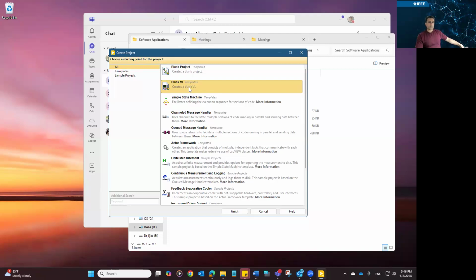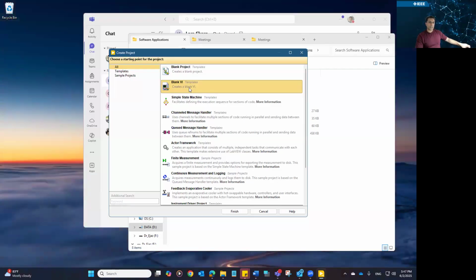Those are the files that you are going to be submitting for your homework and for your exam. You're not going to be taking a screenshot or anything, but you're going to be submitting your actual original files. And then I will be running those files in LabVIEW to see if your program is correct or incorrect, or what mistakes you made, if any. So you're going to be creating blank VI files.